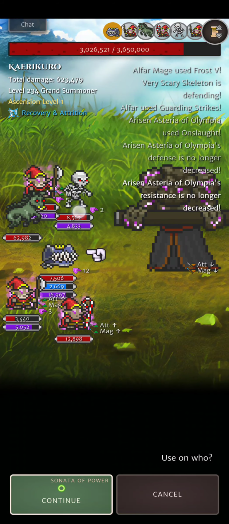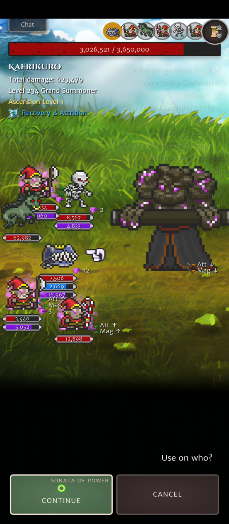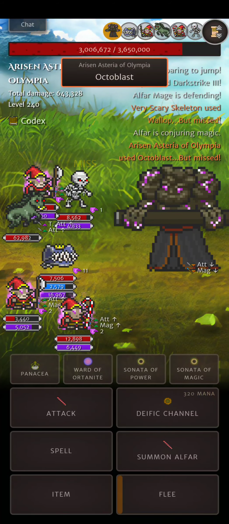Problem with the Alfar as well is they have a very low health pool. So with the low health pool, they tend to get one-shotted quite frequently. So me buffing them might just be a waste of time.